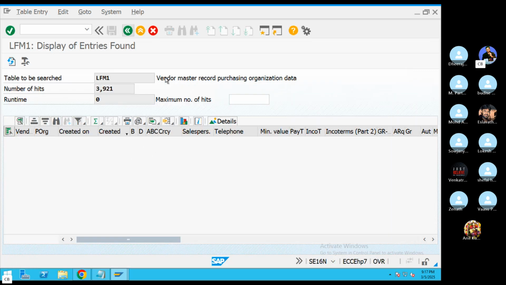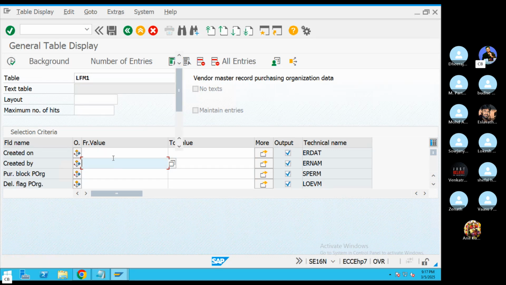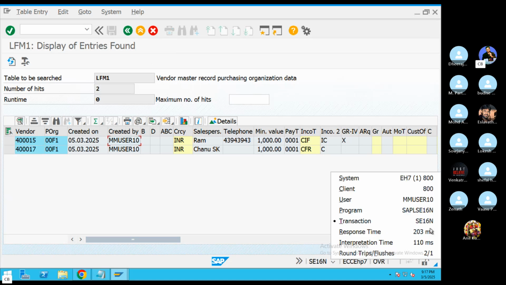Oh my gosh, it's not coming. Created by S4 user 87. It's not showing. Take created on today's date; we have created two vendors. This is my user ID. I am giving the wrong user ID. My user ID is this one.